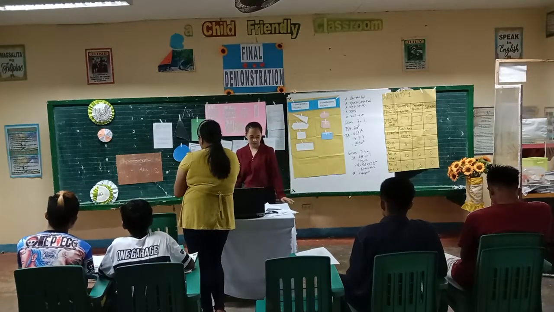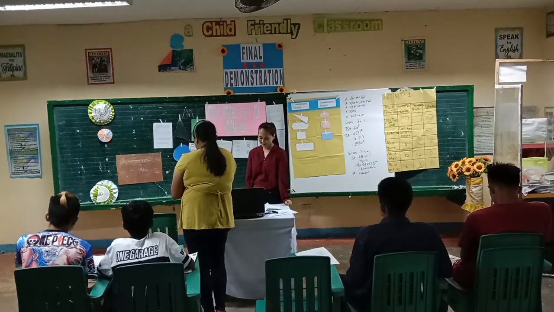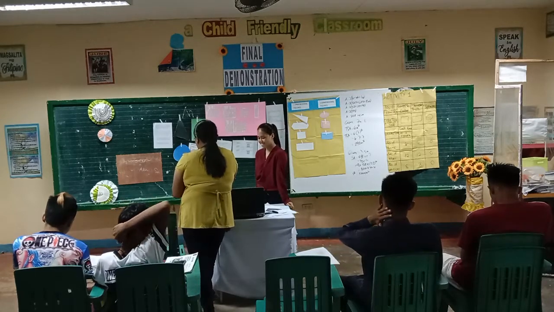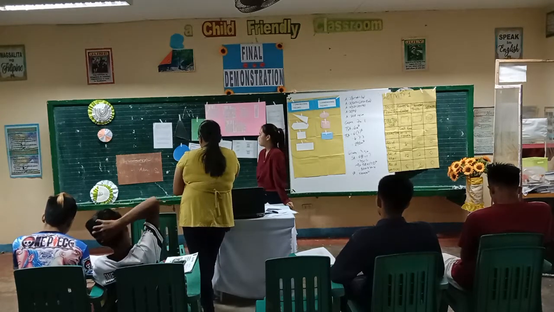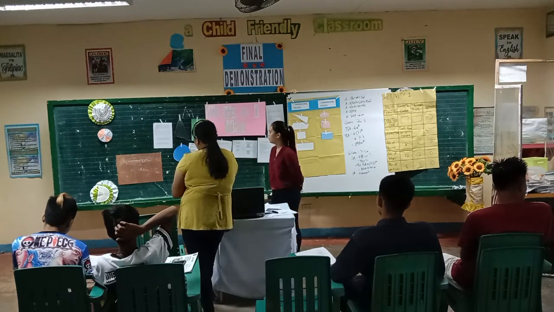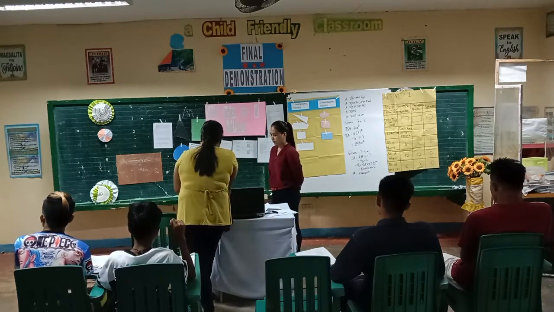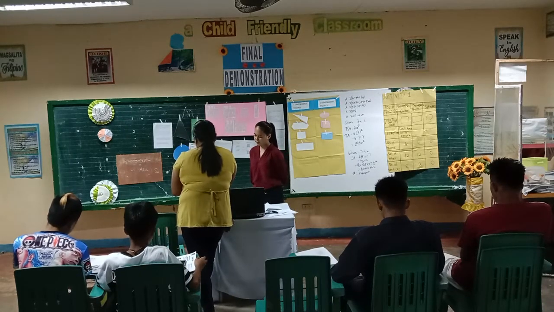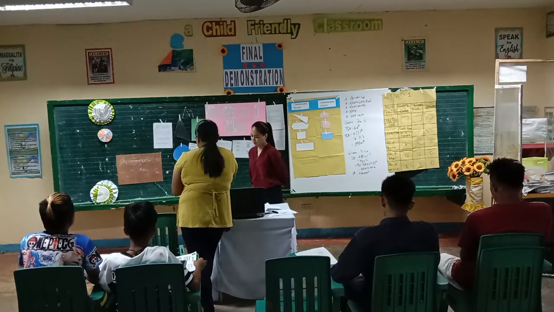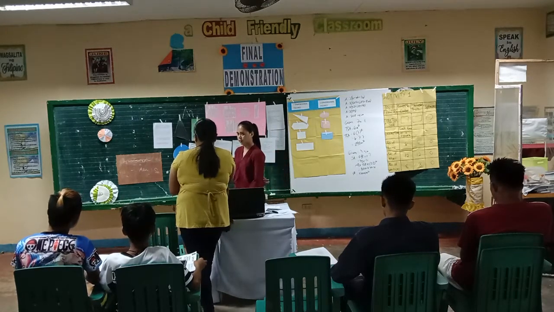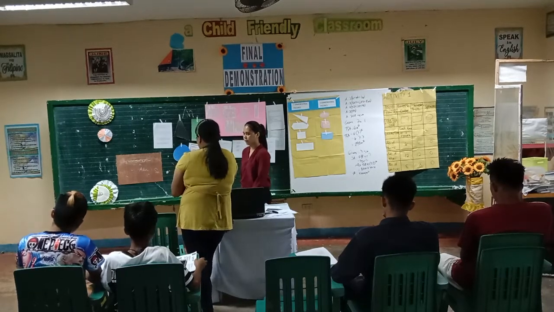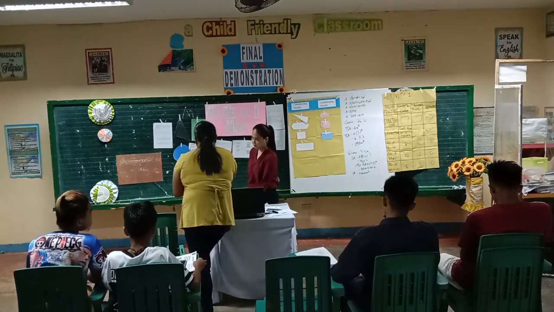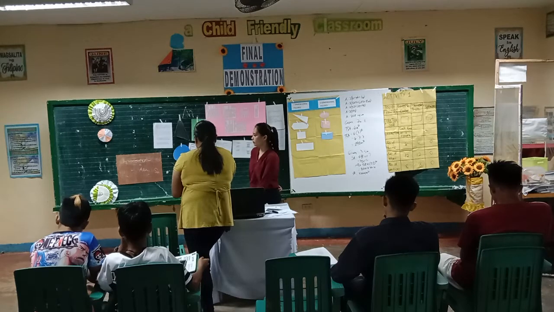Step 2, find the surface area using the formula A equals 2 times length times width plus 2 times length times height plus 2 times width times height. So, since our length is 12 inches times width 5 inches multiplied by 2, plus 2 times 12 inches times 6 inches, plus 2 times 5 inches times 6 inches, is equal to 324 inches squared. Step 3, write your answer in a complete sentence in the context of the word problem.